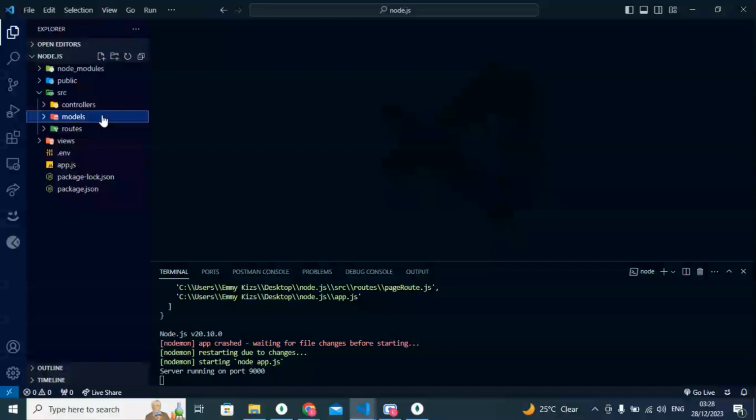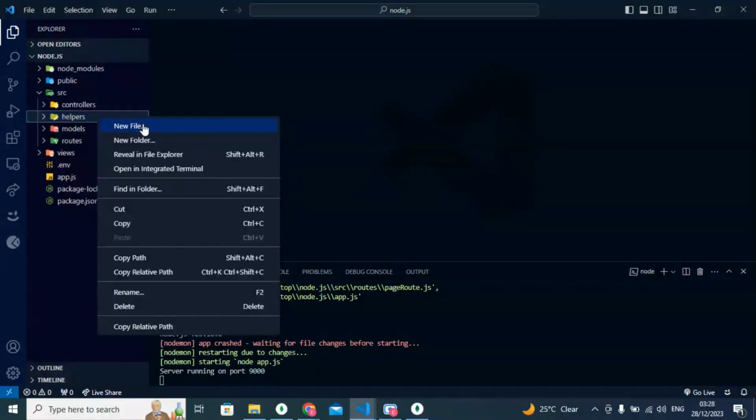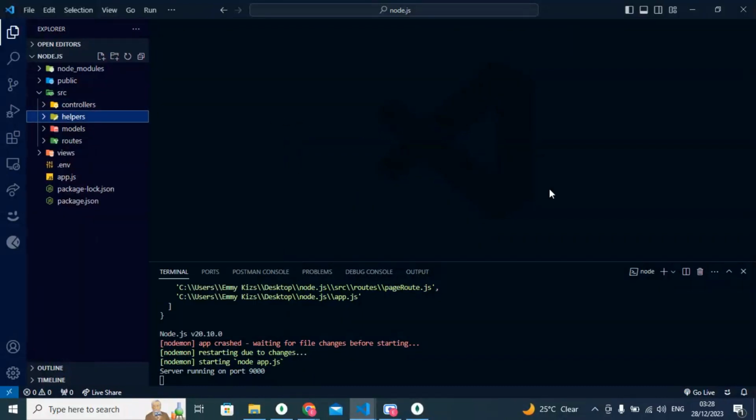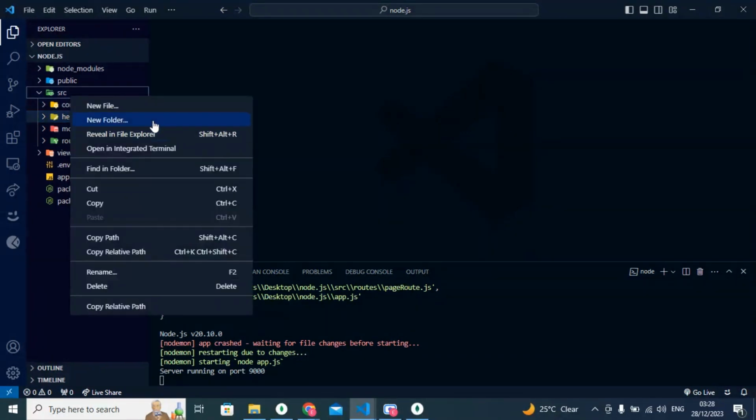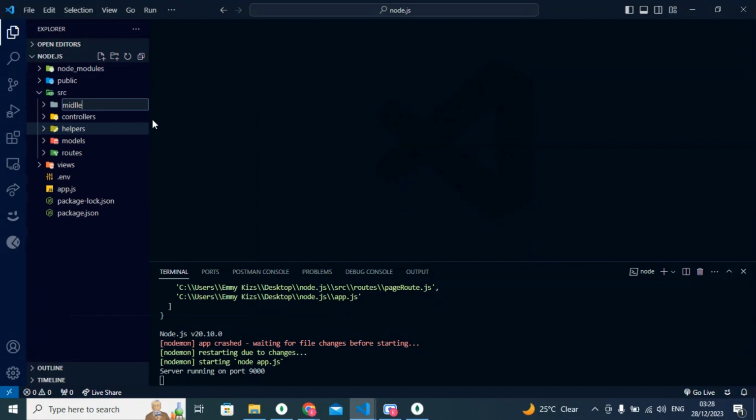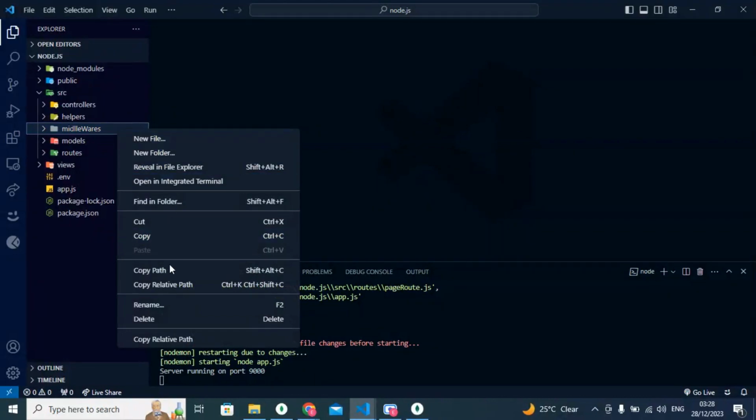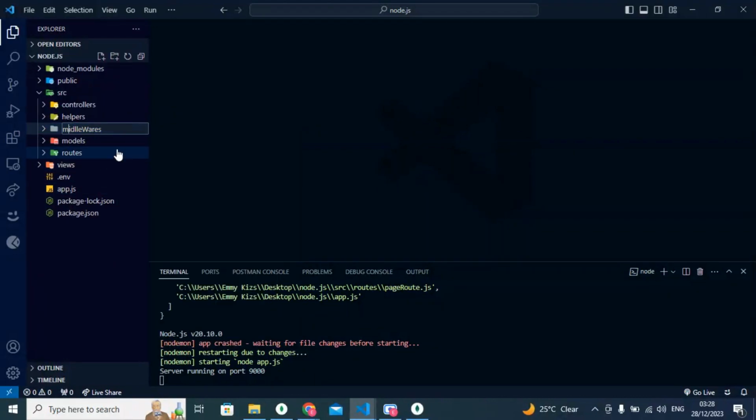By the way, we have another folder called helpers. In this folder you create your JS functions that will help you in your email handlers, your image handlers and all that. We have another folder called middlewares.